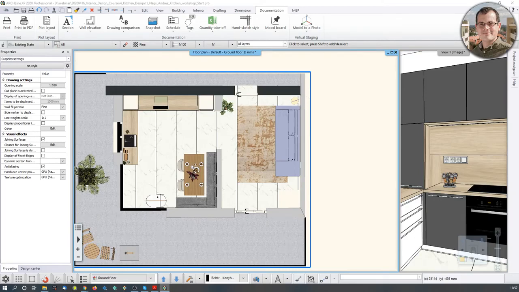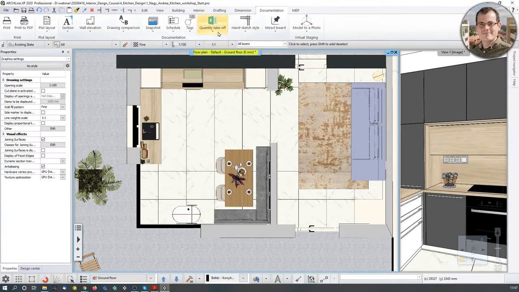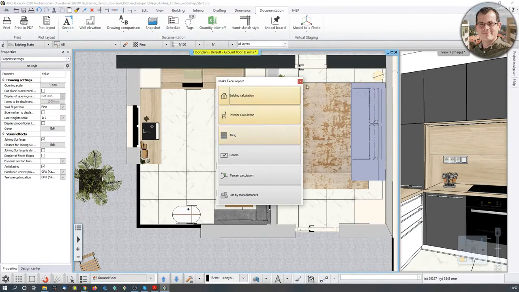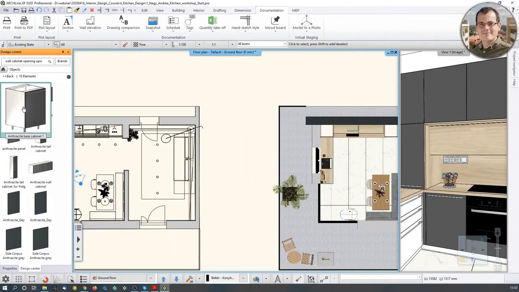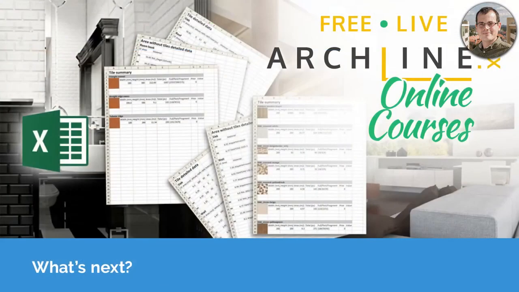Tomorrow we are going to carry on with documentation. I already hinted at these things a few times now. I already told you that the major benefit of working with actual tiles is that you can get a quantity takeoff for the tiles, and that if you want to use cabinets, the major benefit is that these cabinets would have manufactured data and sizes. Tomorrow we are looking at how to get this data out in a manageable format. I'm mainly talking about Excel lists, schedules, tags, and layouts.